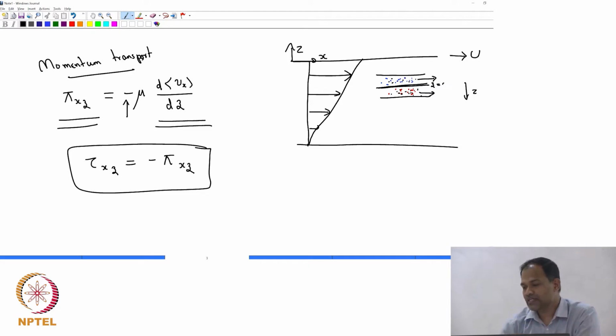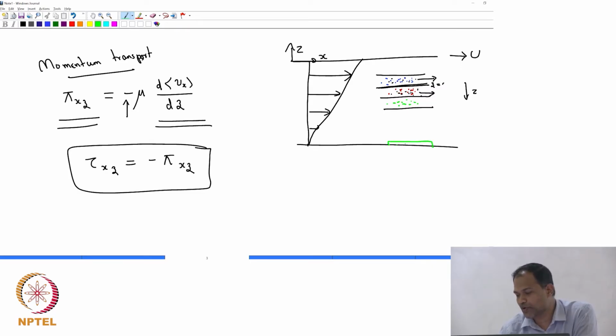The blue molecules, some of them will go this way, but then we have green molecules here. Some of the blue molecules are going to come here, some of the green molecules are also going to come up there. The green molecules which are going to come up will have a lower momentum. So on an average nothing happens, the velocity of the layer would still remain like that, and that would happen all the way down here.